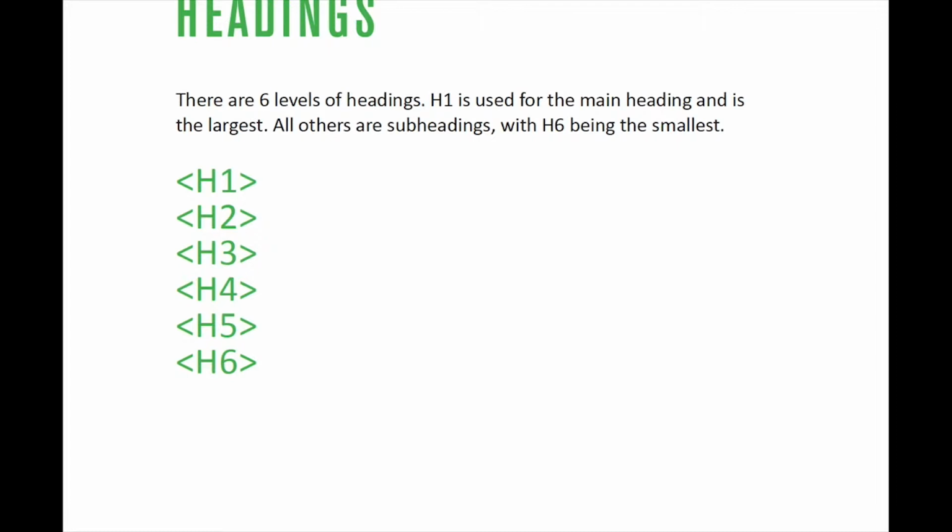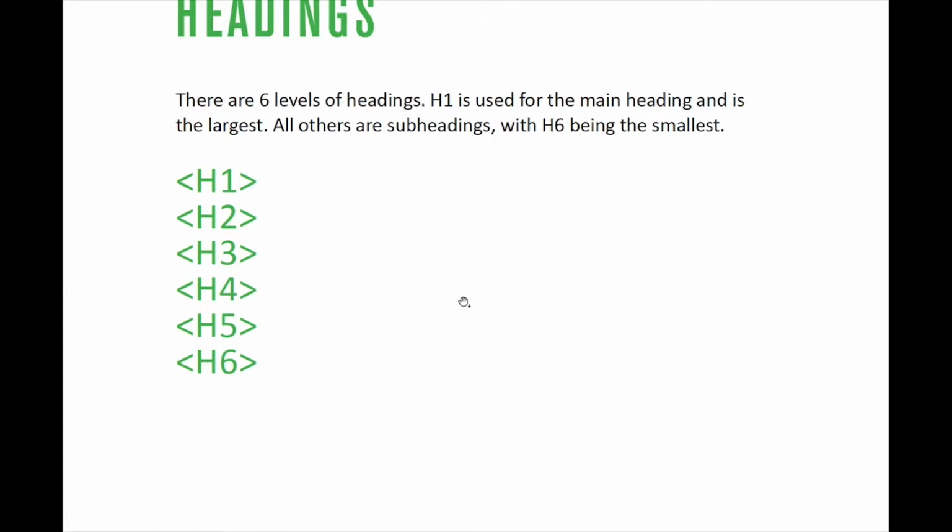And then you can also go to places like W3 Schools or Code Academy sites to learn more about coding or to copy and paste code. So let's look at the heading code. H1 is used for the main heading, and we'll use that in our homework assignment and in the chapter assignment. Then we've got all the other tiers of the heading or subheadings from H2 to H6.